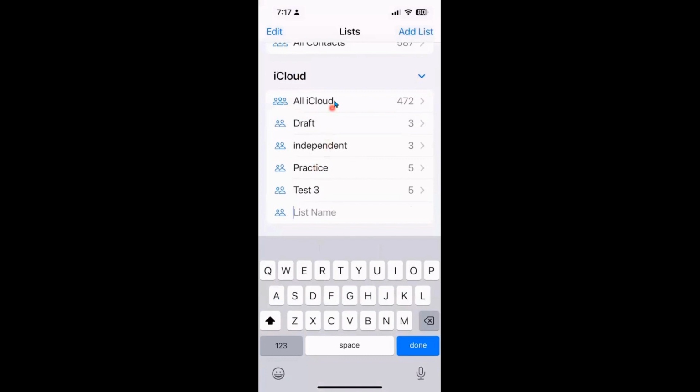And you notice here's several lists that I've got. And it put a new line here for me to type something in. What I'm going to type here is book club. This could be your book club, your dinner club, just whatever. And once you get that typed in, go down here and tap on done.